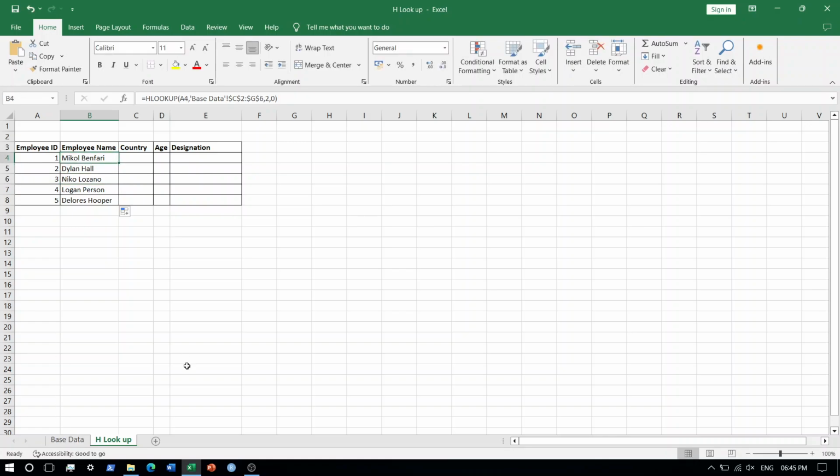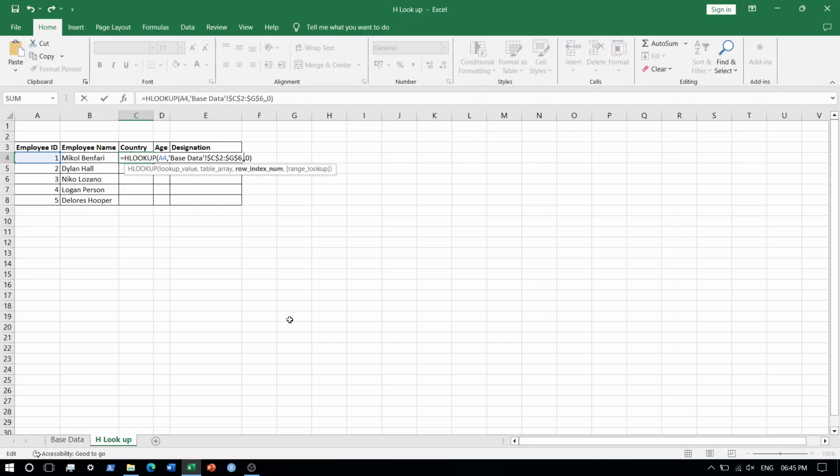Now, we want to fill up the details for country, age, and designation as well. So, as we had already discussed, simply copy paste the formula to save time and paste it. The only thing that needs to be changed is the row reference number, which in this case, as we had seen, the country comes in row number 3.